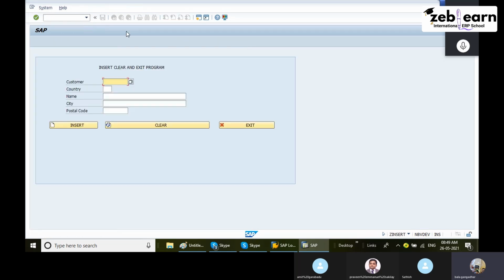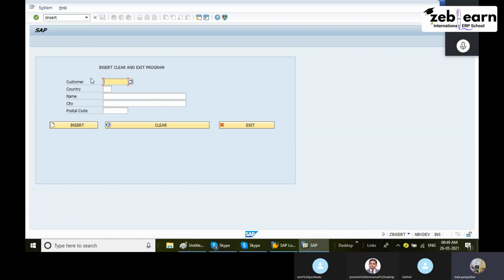If you want to insert the data, meaning upload the data, first you have to identify the transaction code, which program this is, which screen number, how many fields are there, what the field names are, which values to enter, and how many push buttons are there. We have to analyze all these points. Then only can we upload the data. Otherwise, it won't allow the data to load.